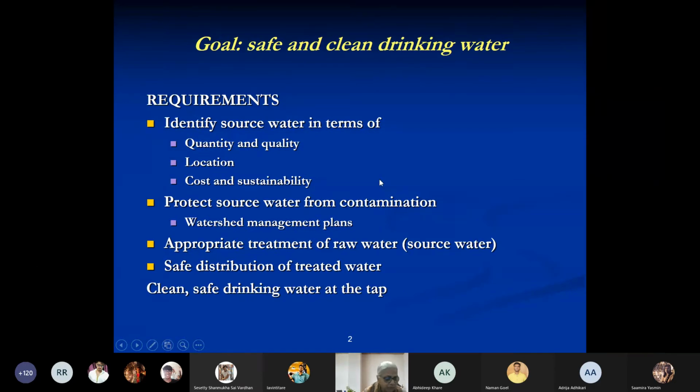Now, before we had the technology for boring wells, it was easier to put a pump and pipelines into a river and then pump the water to the location that you need to serve. But with the cost of boring a well going down, it's a very, very cheap process now. So that's why people are going for groundwater in a big way. That brings us to the next question of sustainability. Is it sustainable to use groundwater in such a big way?